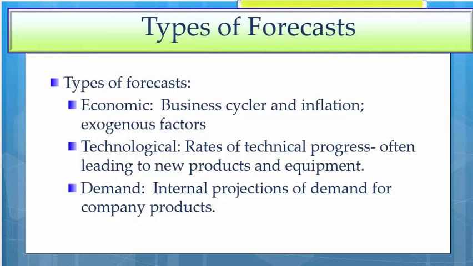So when something major happens in the economy or in the United States, when we get a new president, when the president changes rules about things, when the housing starts go up, when the housing starts go down, when interest rates change. All those things, we call them exogenous factors, but they impact our business, and we have to think about those. So we need to be aware of what the forecasts are, the economic forecasts, and how they're going to affect our internal forecasts.